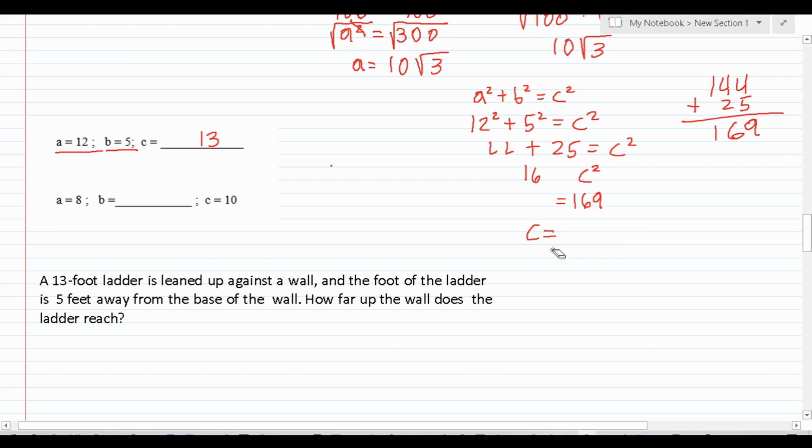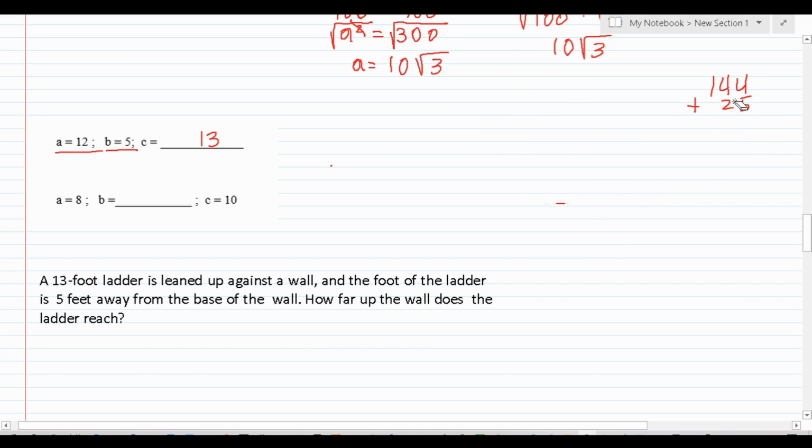Let's go ahead and do the next basic example, and then we'll get to the more challenging part of this video. Again, we know this is a right triangle. We're given 3 parts of it, notably one leg and its hypotenuse, and we've got to find the length of the other leg. So let's go ahead and do a little diagram if it's helpful.